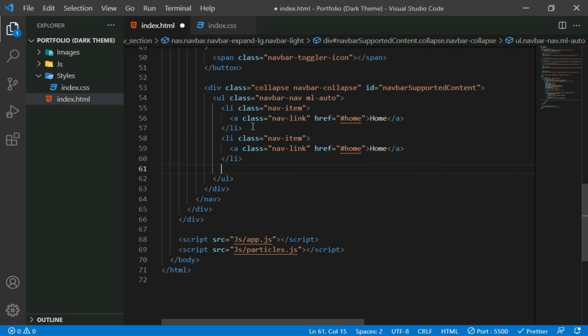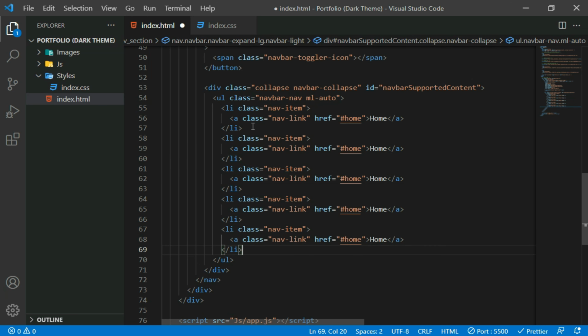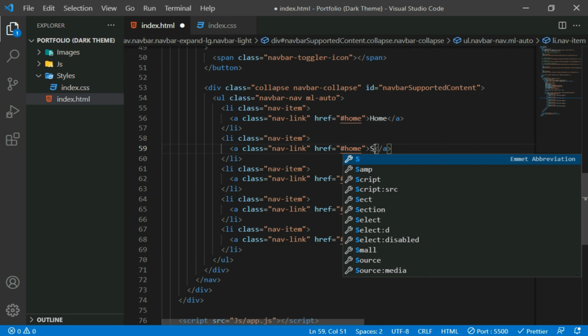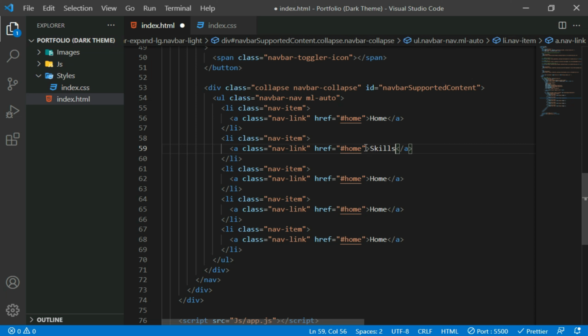Copy these link list tags, and instead of home I will type skills. After skills, the next link will be portfolio, and the fourth link will be blogs, and at last our last link is contact.